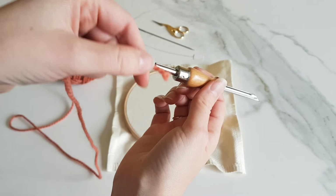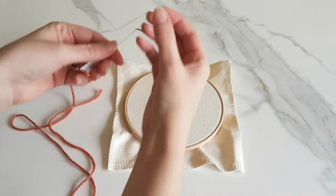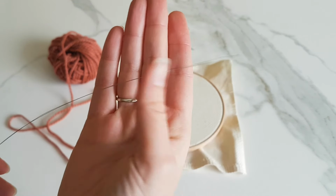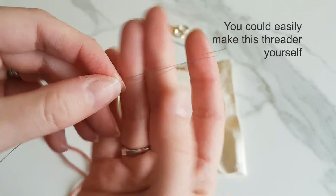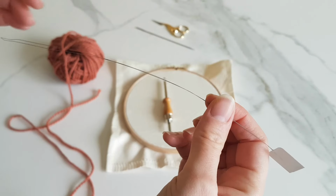But the question is, how are we going to get the yarn inside the needle? You'll need a threader for this. So this is your typical threader. It's an iron wire. It has a loop on the end and it's quite a thin wire. It's quite bendy, which makes it easier.